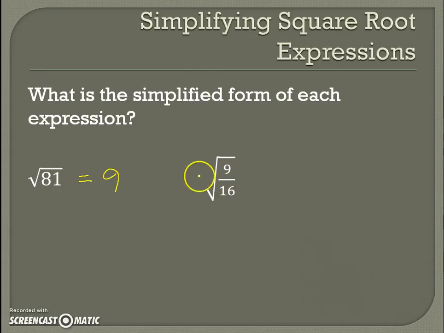This one, we're going to talk about the rules of what you do with a fraction under a radical symbol. We'll talk about it in more detail, but for now, just know that this radical symbol kind of distributes to both the numerator and the denominator, so that this is the same thing as radical 9 over radical 16, which is how you would say that. You'd say the radical and then the number that's underneath it. Well, here now we have a problem that we can do. The square root of 9 is 3, and the square root of 16 is 4. So that this is equivalent to 3/4.